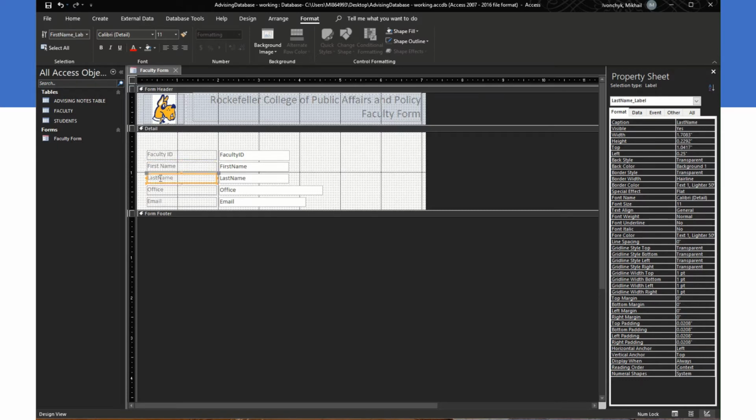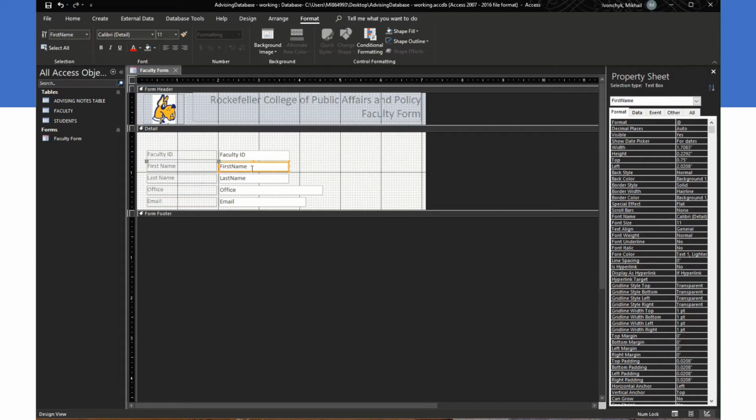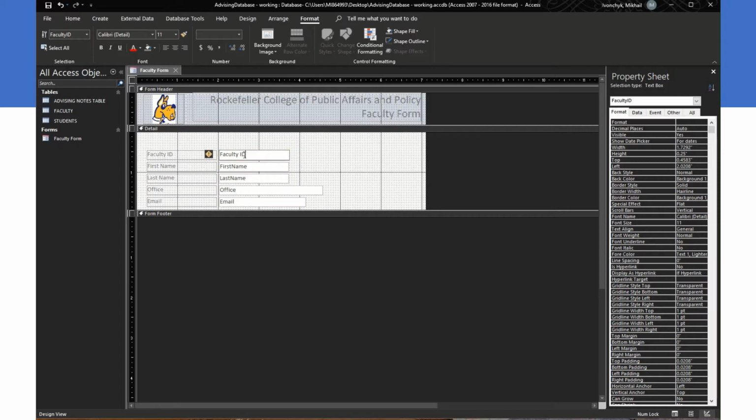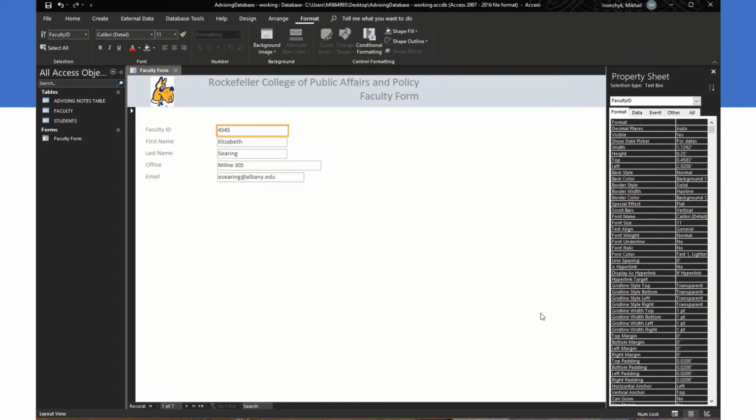So first name, last name, office, and name. If you change this, it's going to throw an error most likely, because there you go, it can't find that, because we don't have that column in our faculty. No such field in the field list. It doesn't exist. So go back, and then it should work. Okay, let's preview this. Okay, it looks better.